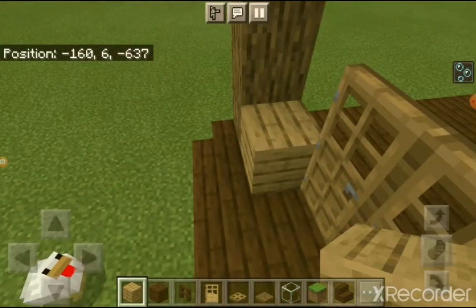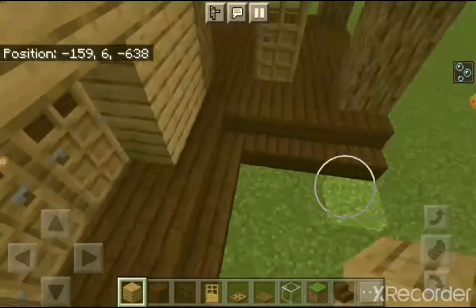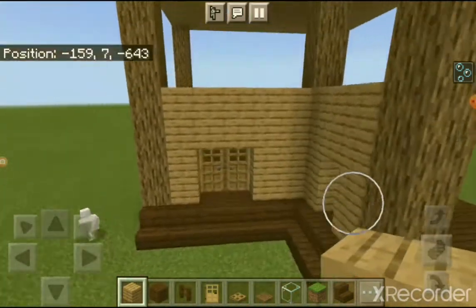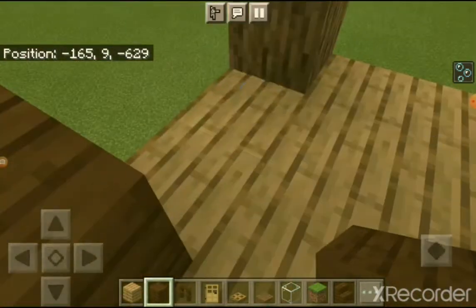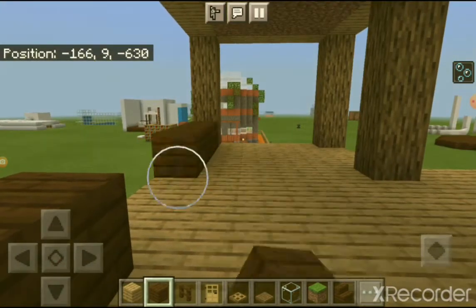Hello, chicken. How do you like this house? Well, I agree with you, chicken. I just said that this house is amazing. And then the chicken said, "You should subscribe to Sarah Plays." Did you, by the way? You should if you haven't. The chicken says so. And you know, who's wiser than a chicken?